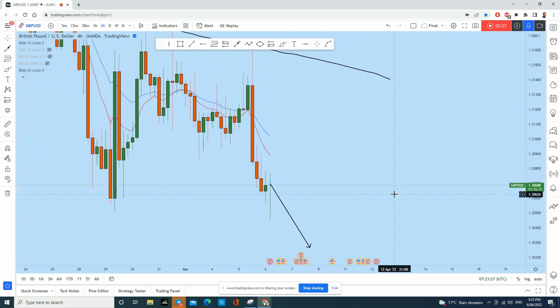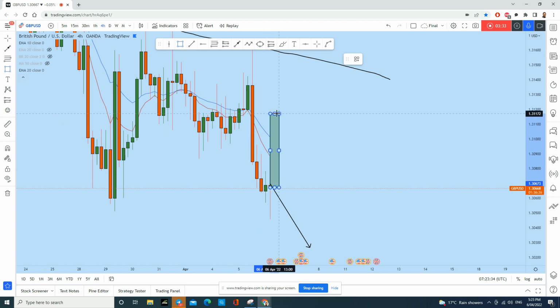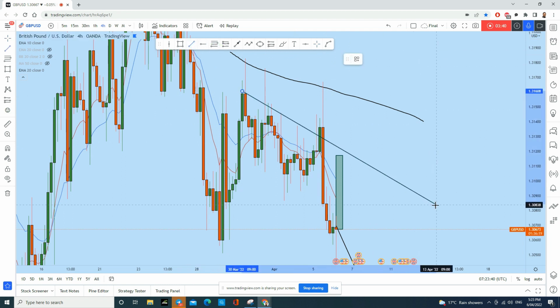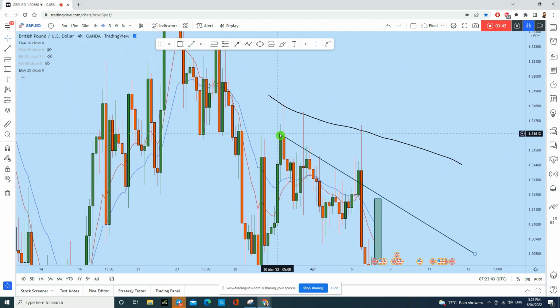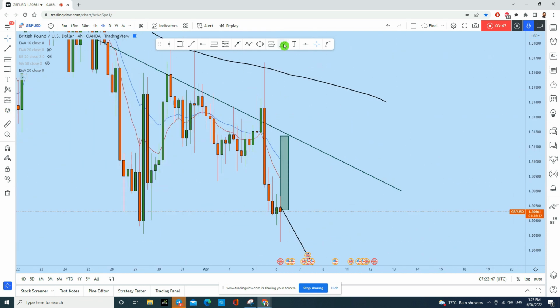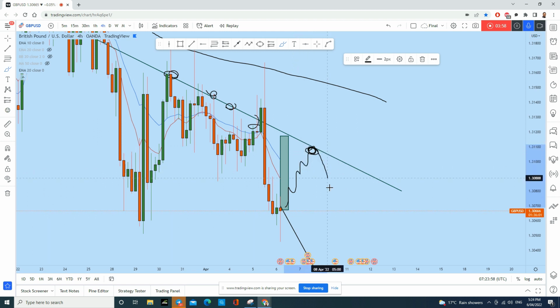On the other hand, what I think is that British pound US dollar in this 4 hour or the next 4 hour may rise to the upside along this zone, maybe breaking this 20 period moving average, testing this trend line again, which is high probability to happen. If you see, there is a long term trend line in this 4 hour time frame. We saw significant resistance here, resistance here, resistance here, and we might see British pound US dollar coming up to test this resistance and then dropping.